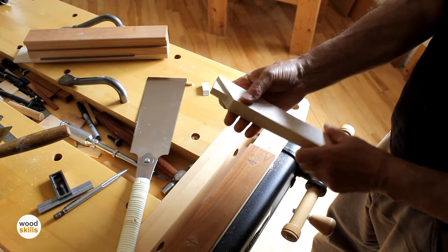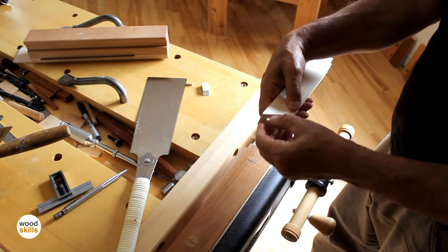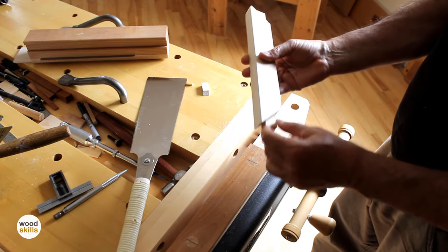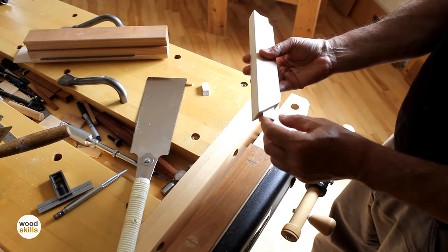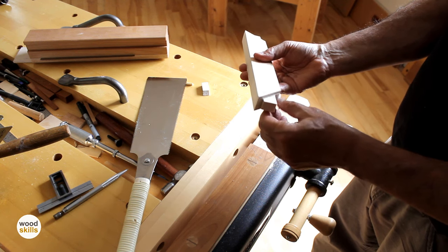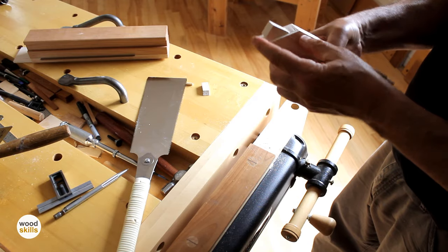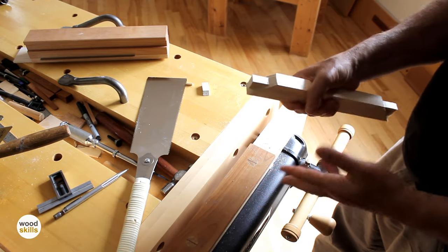This is a reinforced miter with an integral tenon. I used a different spacer on this bottom part. So what I'll do is, I normally don't have to clean them up, but I'll clean them up using a chisel.